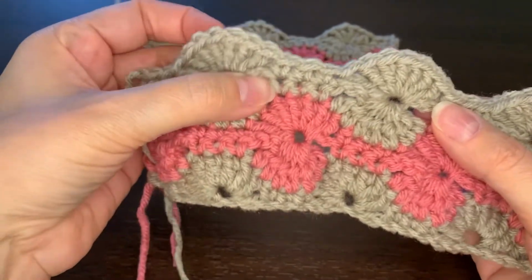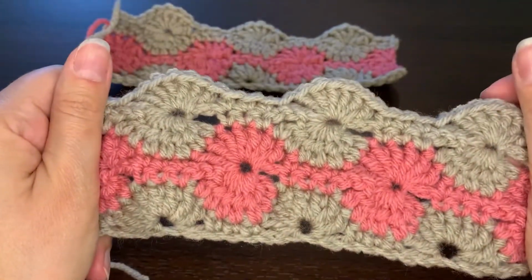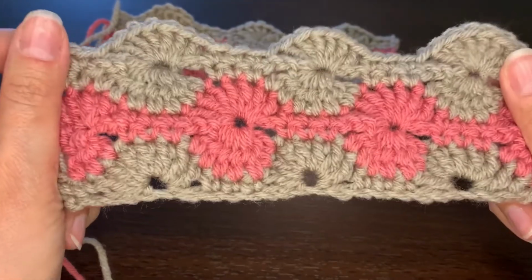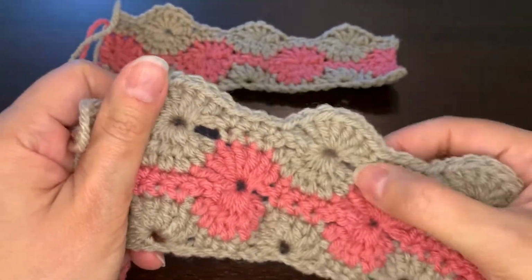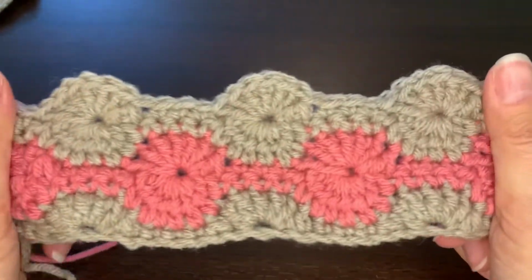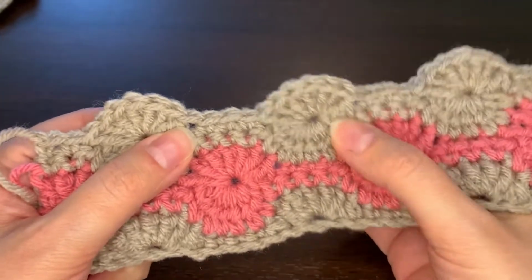And I don't really want those because I designed this to make a bag and I didn't want holes in my bag. So I'm going to show you how to do a modified Catherine wheel stitch that doesn't have all these big gaps. Okay, so it will look more like this. See, no big gaps.